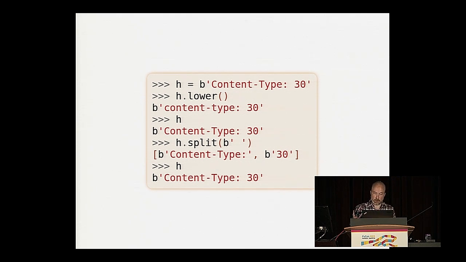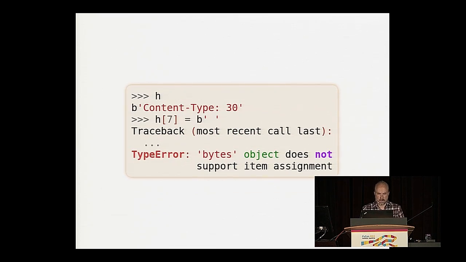So if .lower returns to you a new string, you can still peek back and see that the original is untouched and unchanged. If you run split, you'll see that both of the objects you've been given are new string objects. The original is still unchanged. They do not allow assignment because that would make them change. It would make them mutate, which is the technical term in computer science.